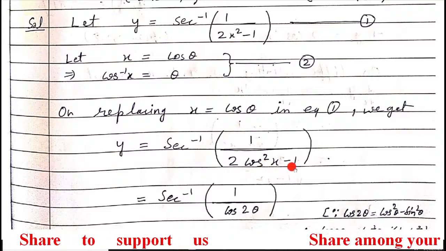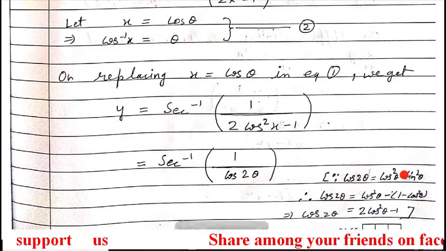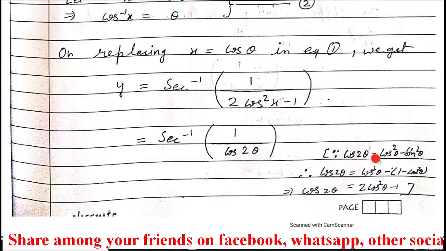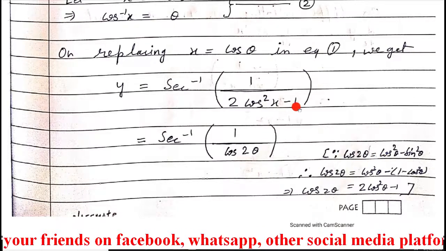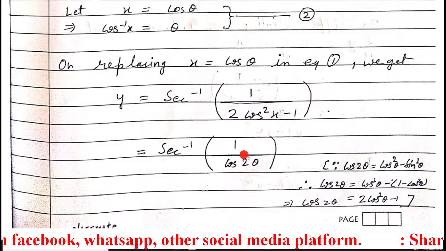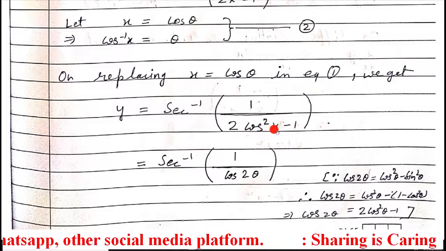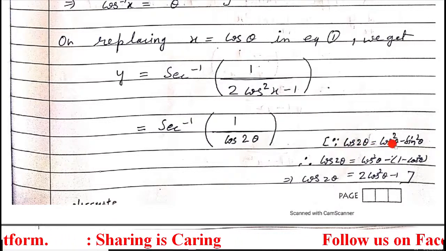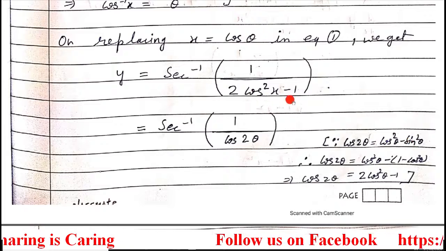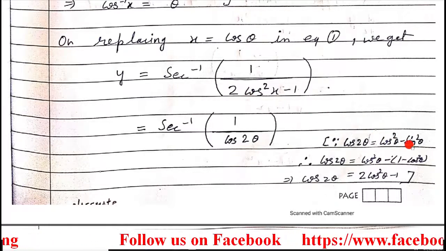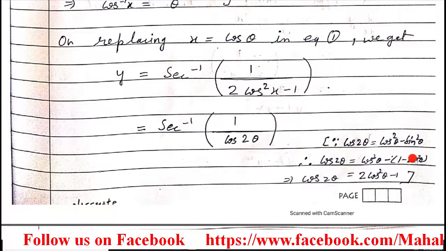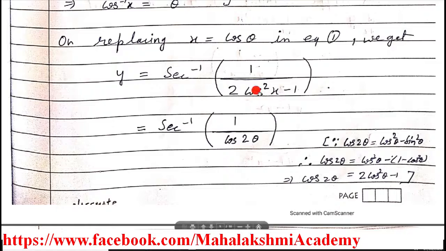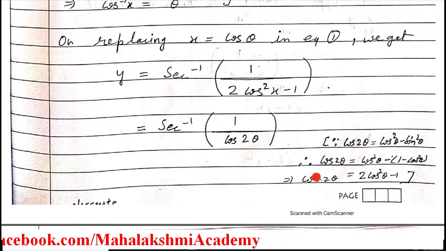So 2 cos square theta minus 1 is cos 2 theta from this formula again. It's a very important formula, students. From this cos 2 theta formula, many formulas arise, like 2 cos square theta minus 1 is this. Here students, theta should come, by mistake I wrote x here. So make it theta. Now just observe this formula first. Cos 2 theta is cos square theta minus sin square theta. But here we have only cos, we don't have sin, so sin square theta is replaced by 1 minus cos square theta. Open the bracket, that will give you 2 cos square theta minus 1, which is cos 2 theta.